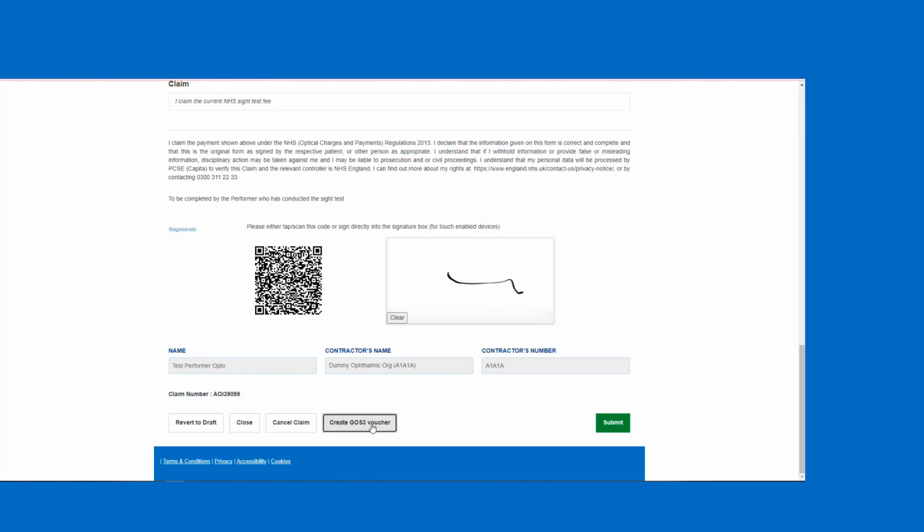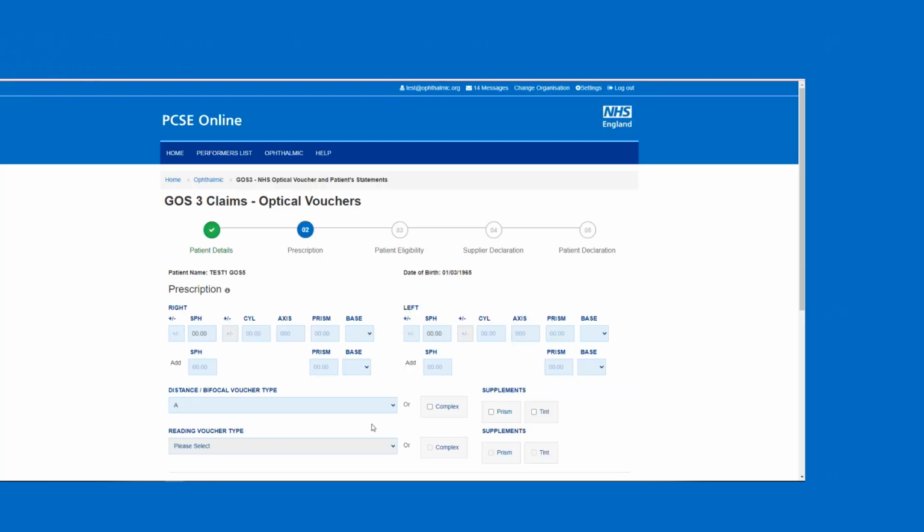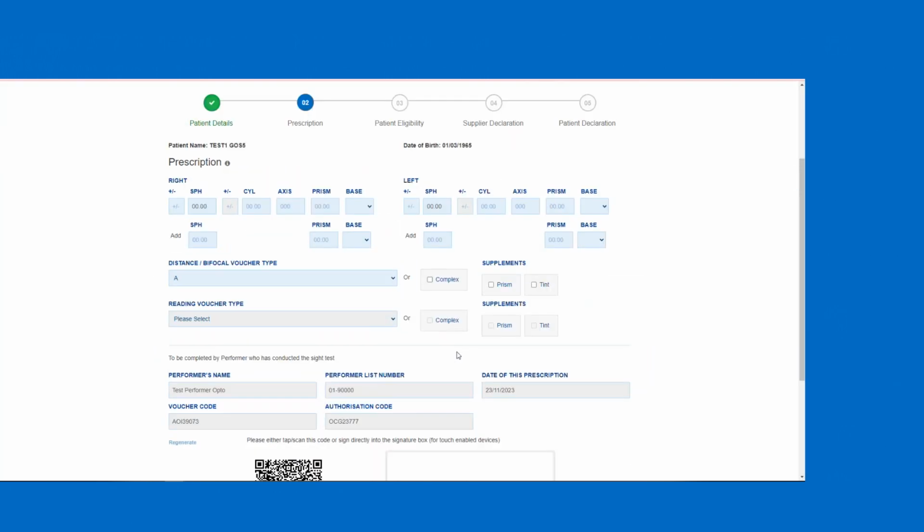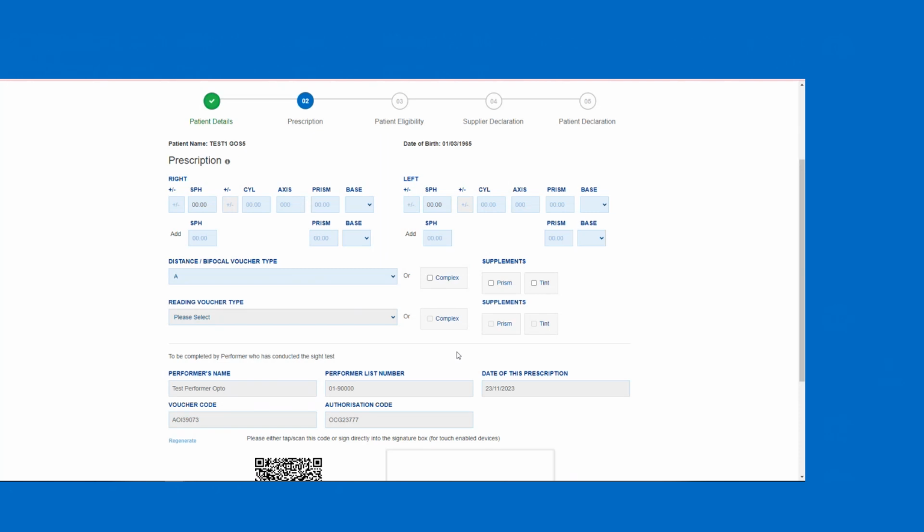So if I was to go straight from here, that will take me straight into the screen off the back of that GOS 5 because I've said they're eligible for 2 site tests. Now it's auto-generated in here, not because of putting, but it's transferred this information. It still needs a prescription. So if I was to put, and again, not an optician, so this prescription will be way wrong, but just for test purposes, to show you that it will generate 2 lines for you because now I put that in there.